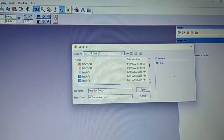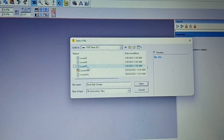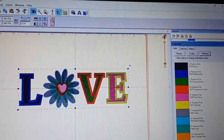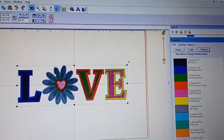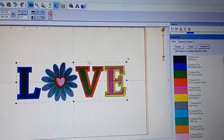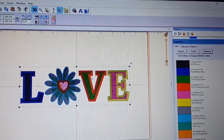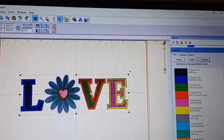This time I'm going to look for the file itself so that I can show you how to do it. Let's look for this one. Since this is the larger size, I'm going to open it up. This is a different coloring. These are the original colors that the file came with, but I switched them. That's why the one I showed you earlier has different colors. This one is approximately 8 inches in length and 2 inches in height, a little bit over, but about that. I want it to be at least 11 inches wide and at least 4 inches high. Even if you decide to leave this at this size, it will not fit a 5x7.